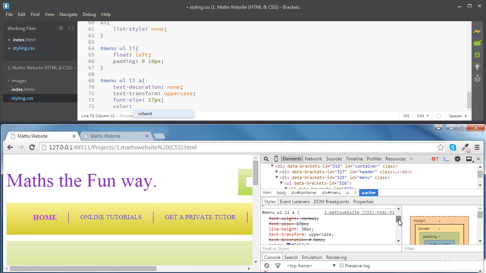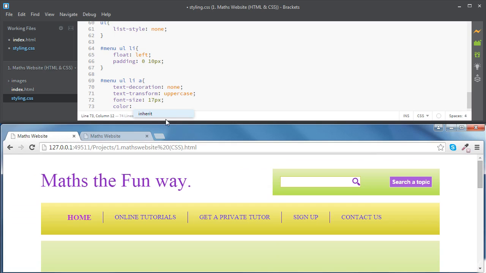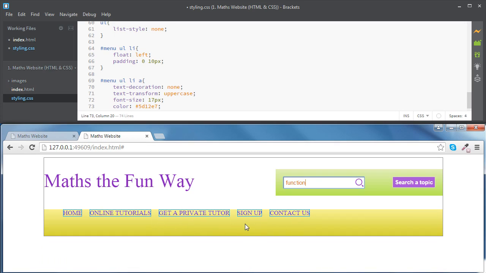They're just here. So we're looking at the properties of the link, and the color is this one. So I'm going to copy it and paste it there. And now we've got the right color.